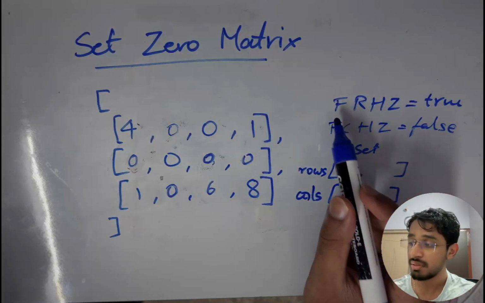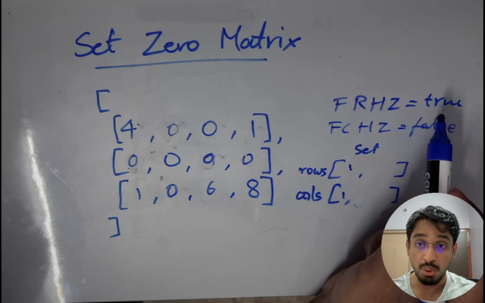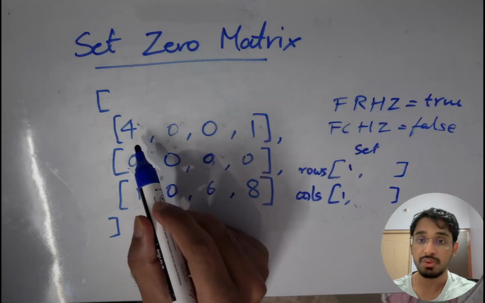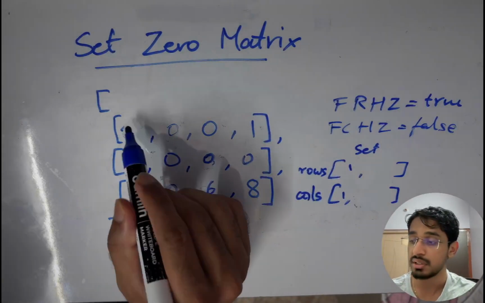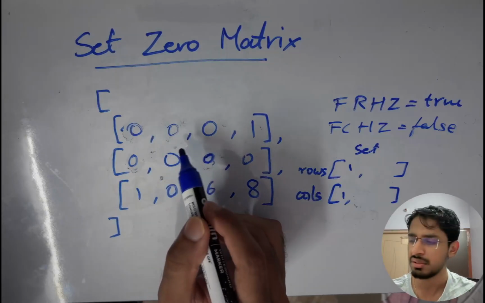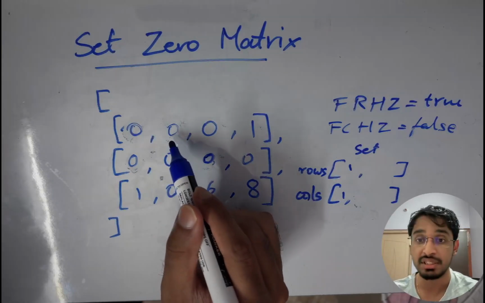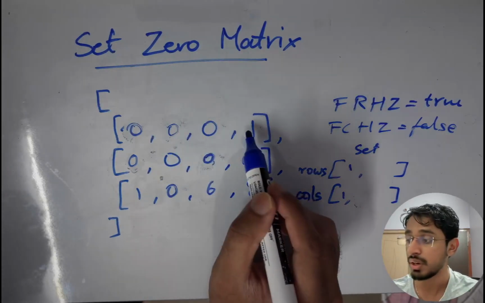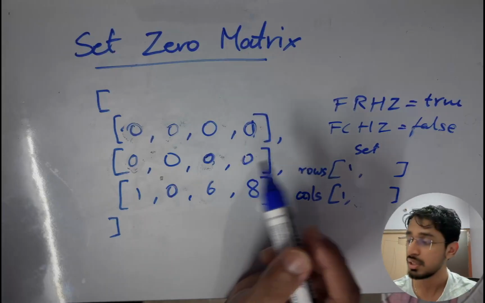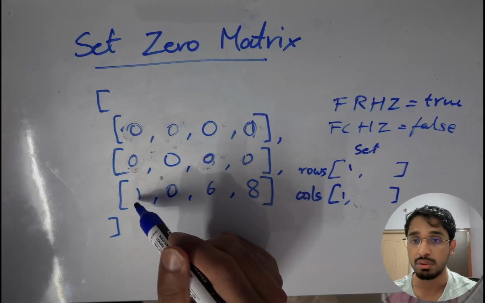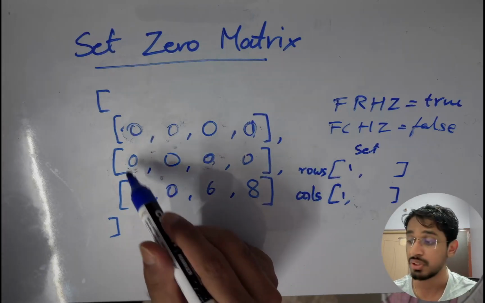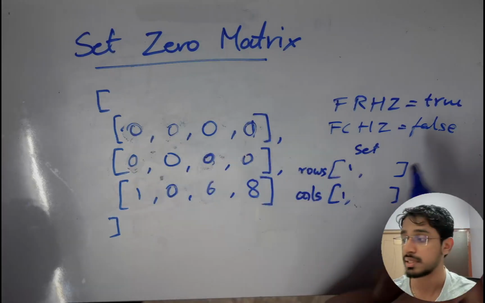The first row flag has the value true, right? So we just run a loop just for the first row and replace every single number with a 0. Even if this is already a 0, it doesn't matter. So we replace all the numbers with zeros. Since the column flag is false, we do not do the iteration here. So we do not mark all the first column values as 0, since this is false.